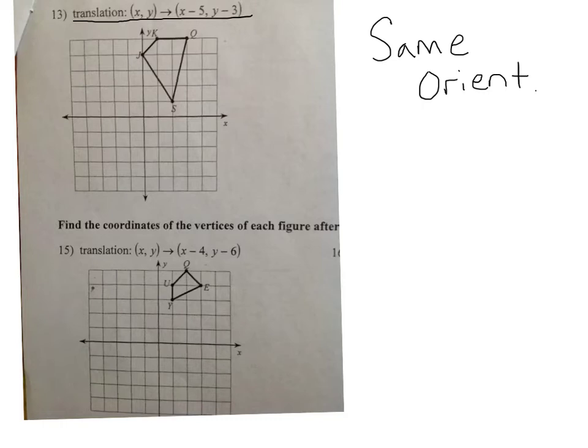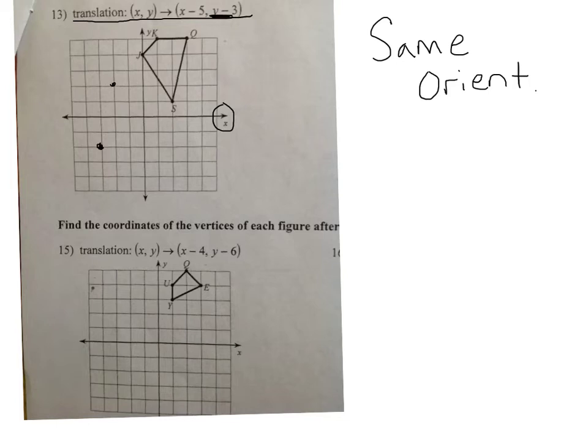In this case, they're saying take every single point, and we'll pick S to start, and take your X value -5. Well, don't forget, X is this axis here, your X axis. So basically we're saying take your X value and slide it 5 spots back. And then since it's Y -3, it says 5 spots back and 3 spots down. And there's my new S value. I do the same thing with Q: 5 spots back, 3 spots down.